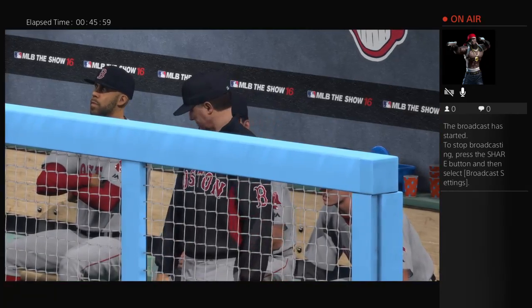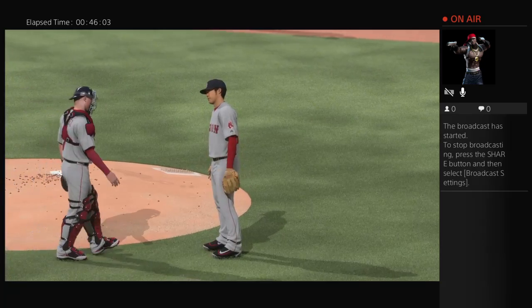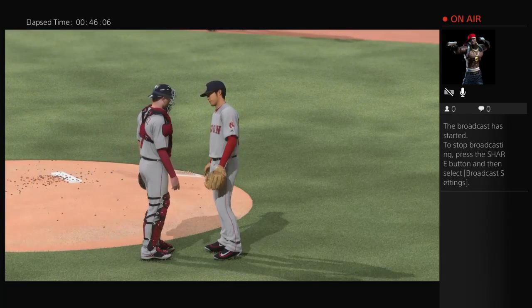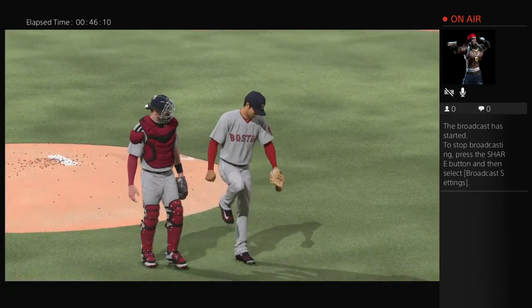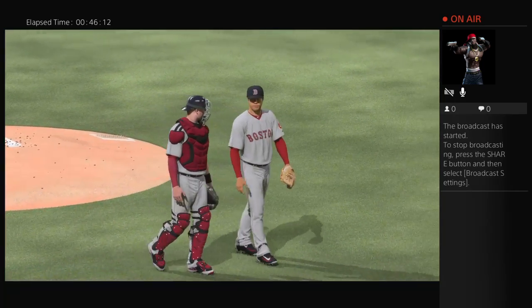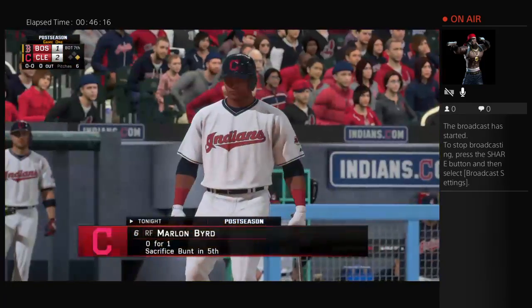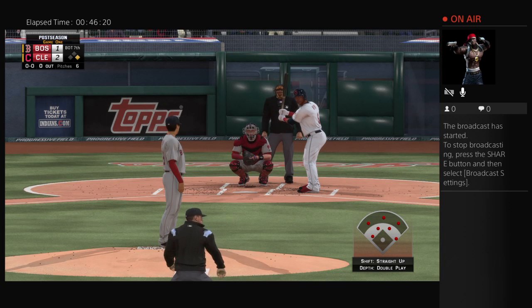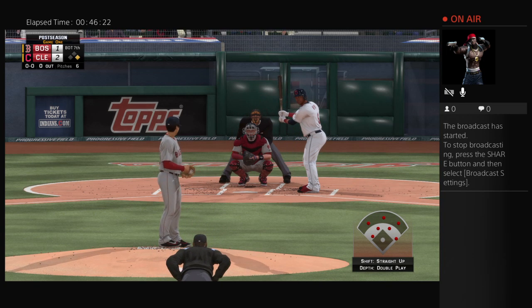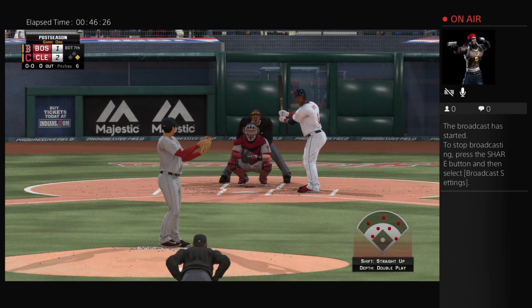And time now to see quite where that got him. It appeared from up here at least, and his actions on the field confirm it, it looked like it got him on his drive leg, which could be problematic, of course, for him. But from the way he's trying to walk it off, I think he's going to try to continue. Marlon Byrd will stand in. Sacrifice bunt his last time. Yeah, and he's already shown that he can get the job done once, so I have to expect that he's going to try and lay down another one right here.